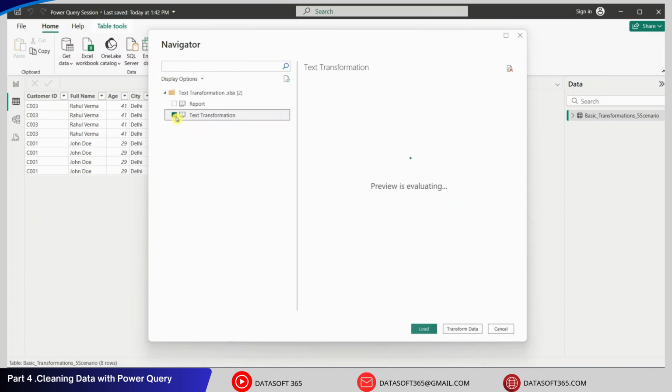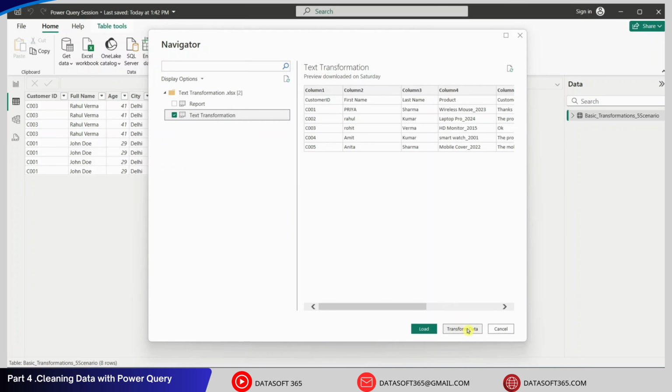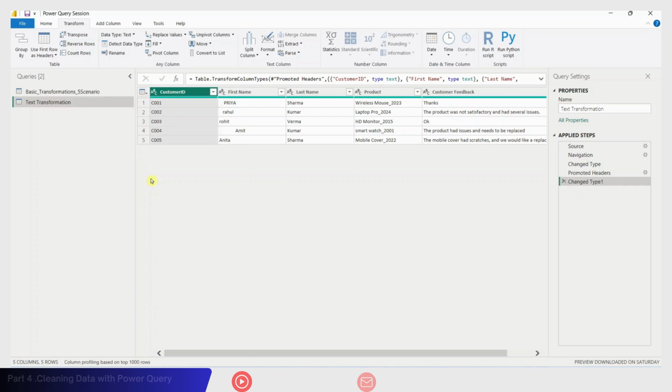We will select text transformation and click on Transform Data. Once you click on Transform Data, it will redirect us to Power Query Editor, where we will see our data like this. Now you can see we have customer ID, first name, which is not in the required format, last name, product, and customer feedback.